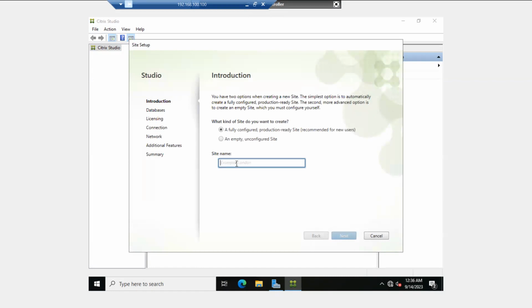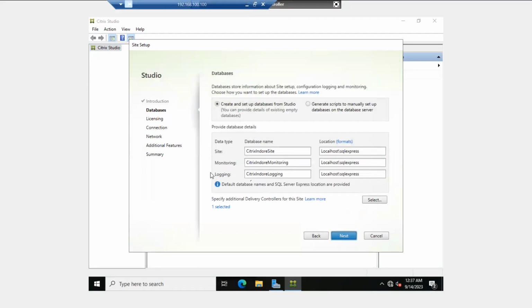Now it is asking for a site name. So site name, it could be anything. It could be your office name, location name, country name. If you are having multiple offices over the globe or over the country, you can enter anything, but it should be identical, right? So in my case, I am based out of Indore, so I can mention the site name like Indore, or you can type India HO, something like that for head office, or Delhi head office. You can type any, but it should be identical, okay? Simply click on next.